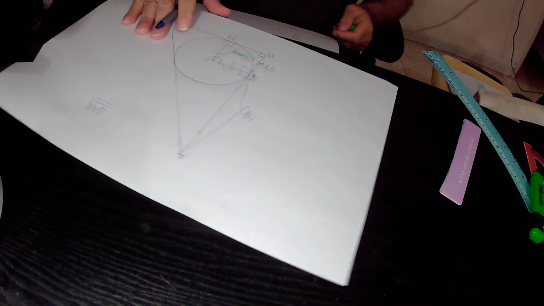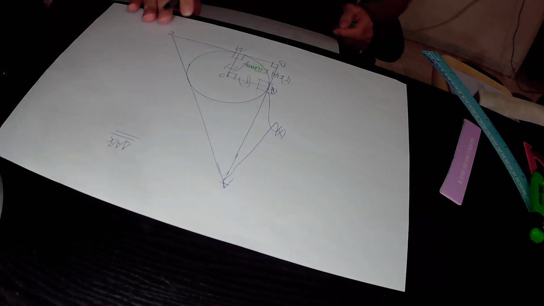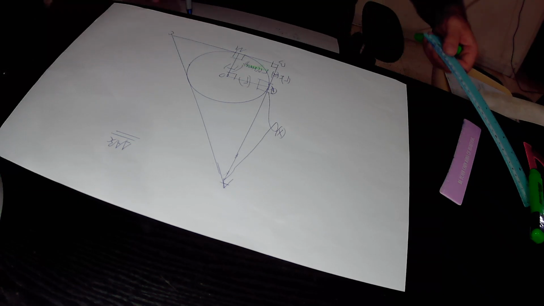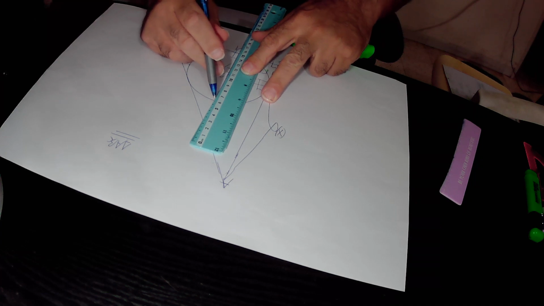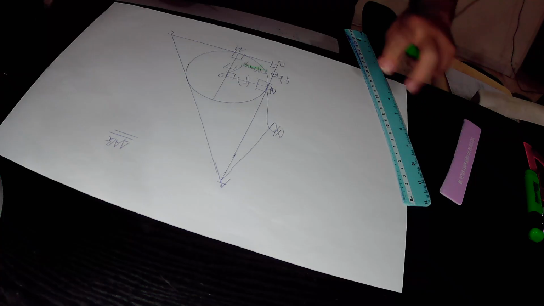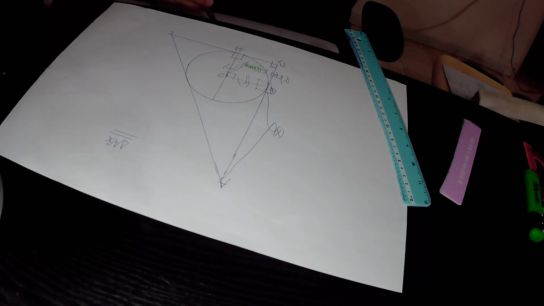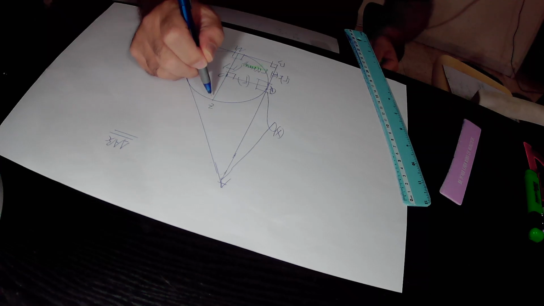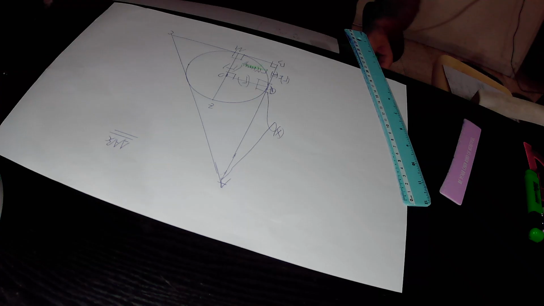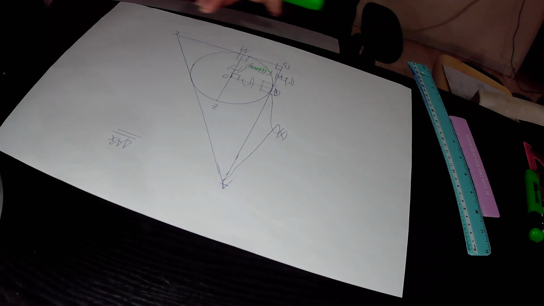In the next step, we did another construction, that is to say, we extend the radius MO by a straight line until it touches the circle. We define the touching point of the extended radius with the circle. This point is point Z. OM is a radius, therefore it is a straight line. When you extend a straight line by a straight line, the result MZ must also be a straight line.